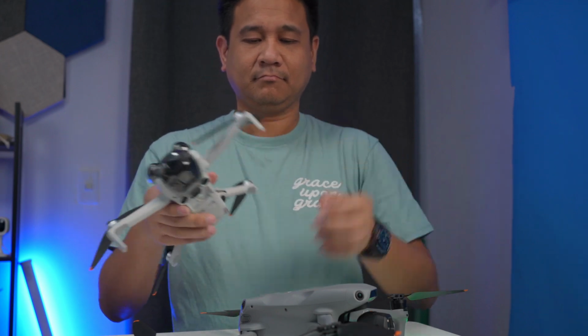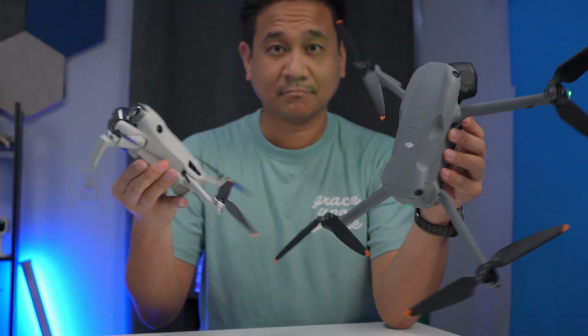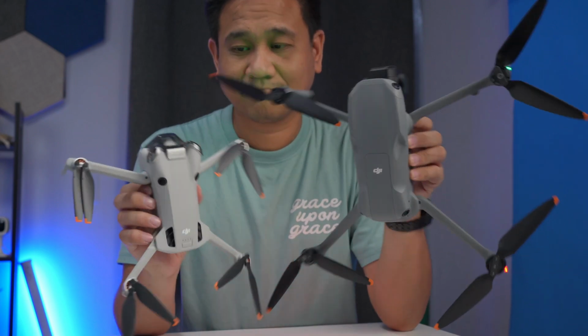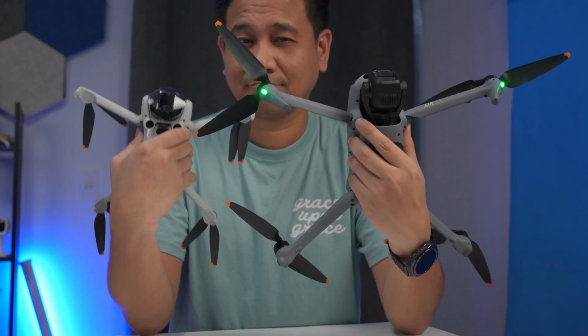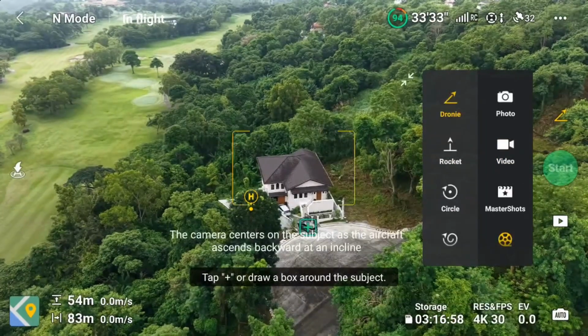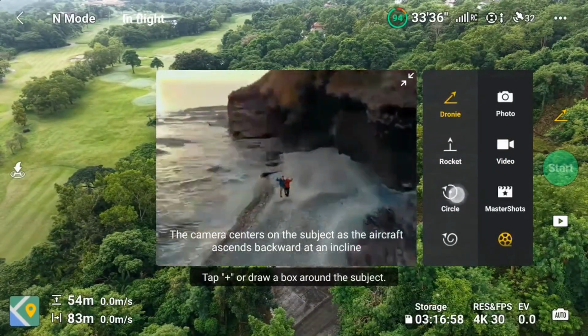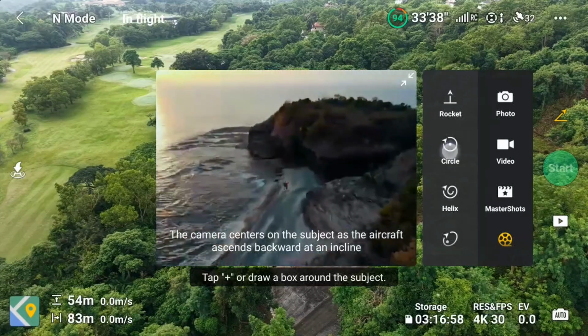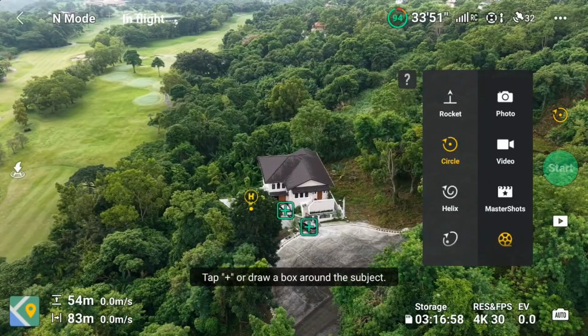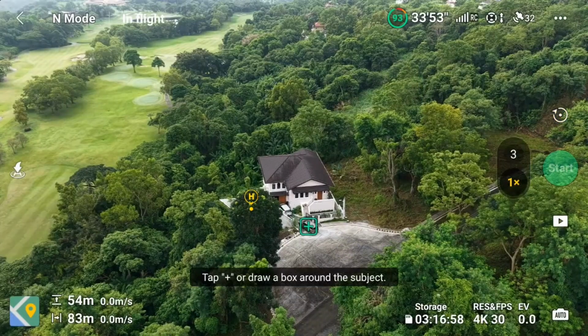Now, my personal favorite is this one. This is the DJI Mini 4 Pro. In terms of features and the things that it can provide me, they just really fit what I need. But if I really want to go up the scale and really upgrade the experience and the kind of quality of videos that I'd like to produce, I would probably go with this one. But in my experience, just to be honest with you, I will still go with the Mini 4 Pro, especially since I'm not much of a professional drone pilot, just like most of you are.